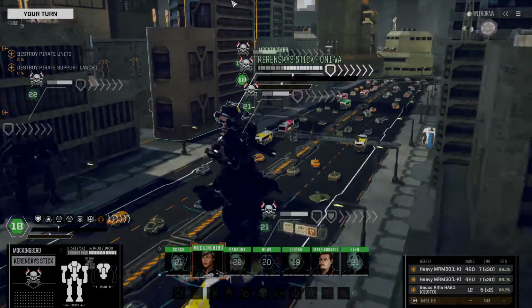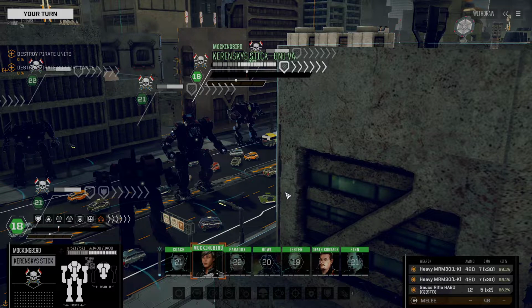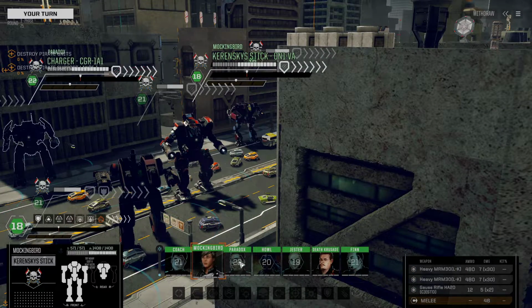Mockingbird is driving, of course, Kerensky's stick, the Orion in the background right here. Equipped very simply with a pair of heavy MRM-30s and a Gauss rifle HAG-20, which it happens to be a little bit light on ammo for, but you know what? The MRM-30s alone have proven to be hilariously powerful.